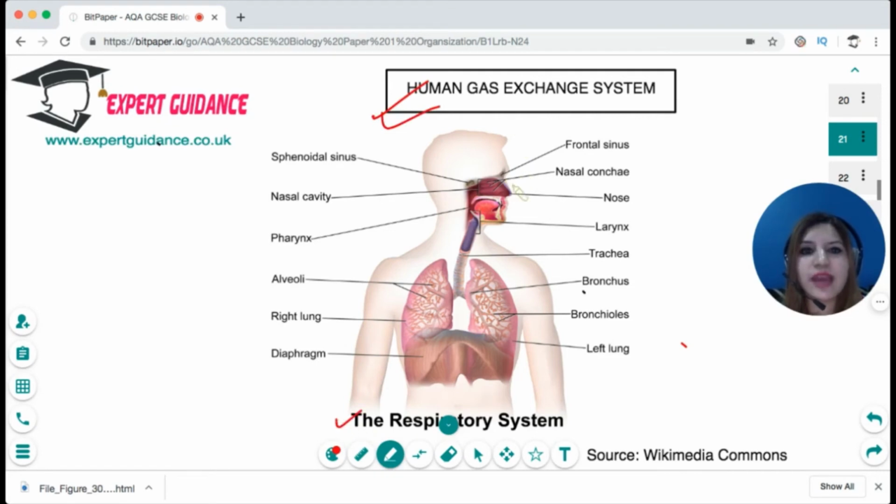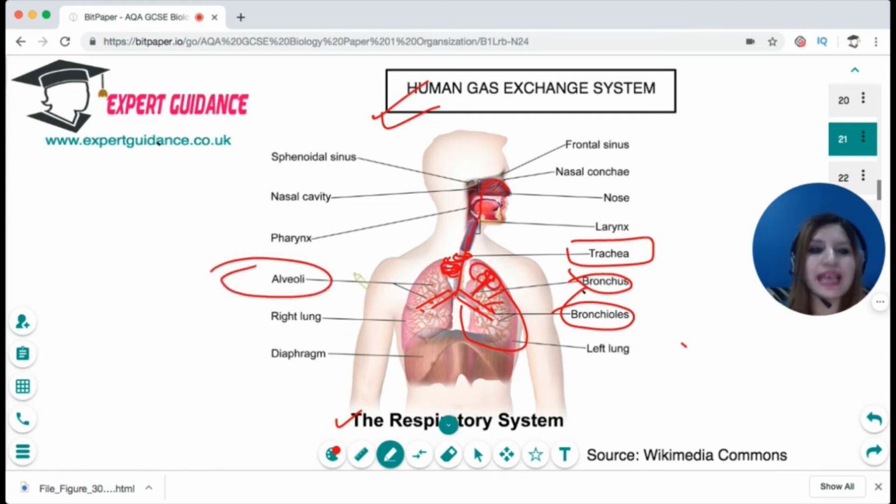Okay, now after the circulatory system, we come to the human gas exchange system called the respiratory system, which starts with the nose, and then the air goes into the windpipe. The windpipe is known as the trachea. The trachea is covered by rings of cartilage that prevent the trachea from collapsing, and then the trachea bifurcates into two. These two bifurcations are known as the bronchi. These two bronchi enter the lungs. In the lungs, the bronchi get further branched into the bronchioles, and at the tip of the bronchioles, we have tiny air sacs called the alveoli, where the gas exchange takes place.